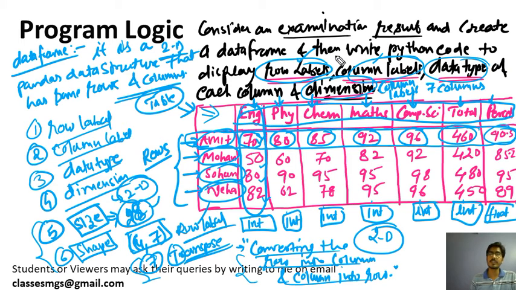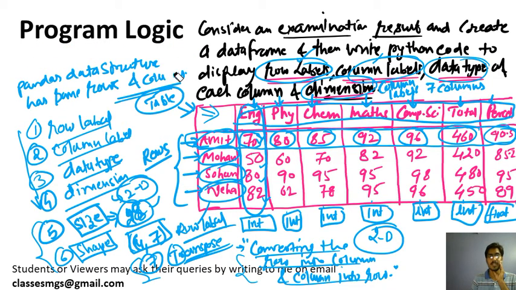Now we are focusing on these 4 attributes so that we can complete our practical. Now I am erasing something, and we need to write the Python code to create this particular data frame. I need to explain how to create this data frame, so I am erasing this portion so that I have some space.